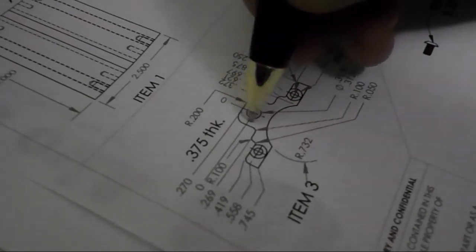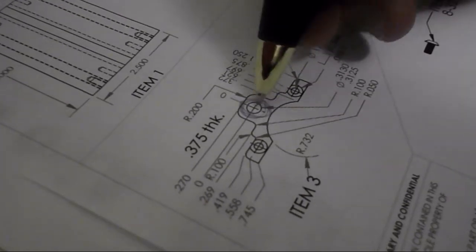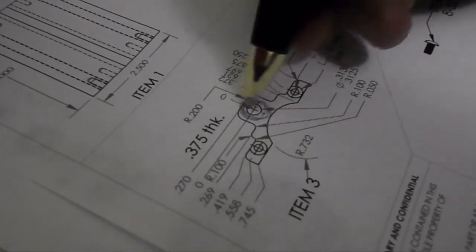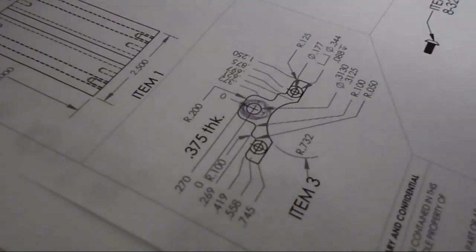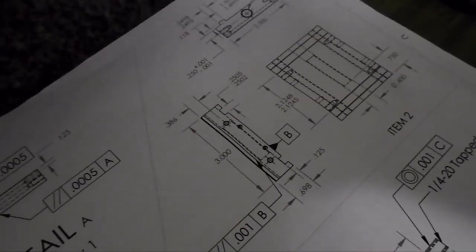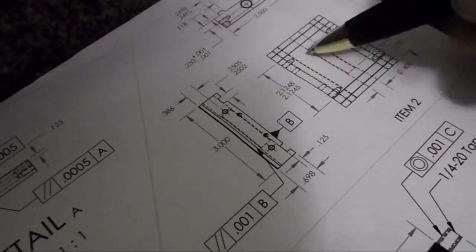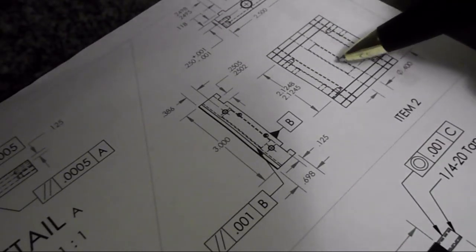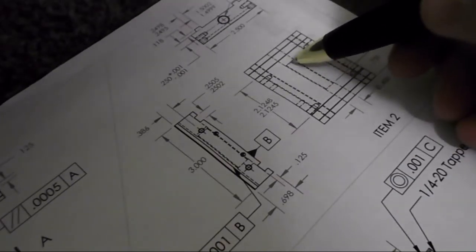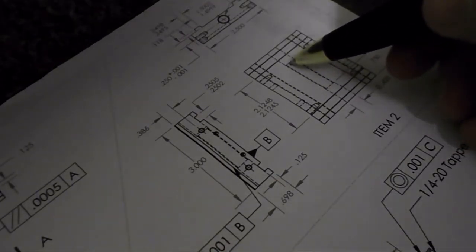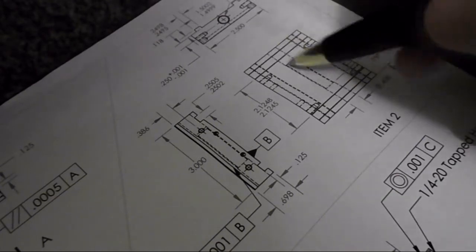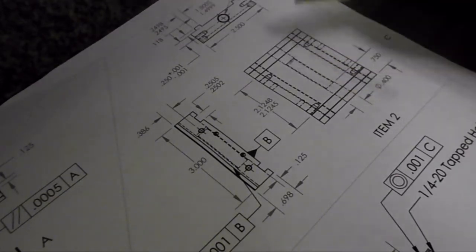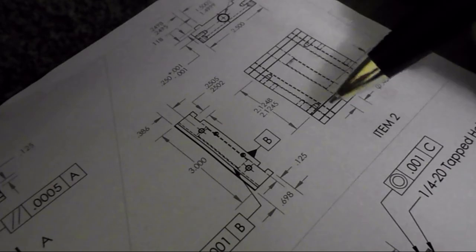And I'm most likely going to make this a bushing. Some type of bronze bearing bushing with a little oiling point in there. And then there's also the other slide, which is essentially the same thing. It has the threaded hole that goes through it. You see I'm counterbored down. How deep is that? A fair amount, maybe a half of an inch or more. So it's not actually going to be threaded the entire way through. And I'm hoping that's going to just help make it all a little better.